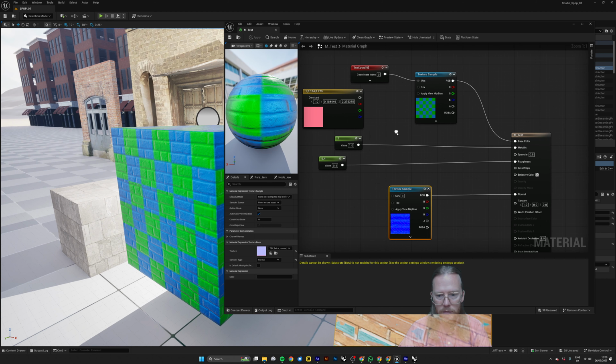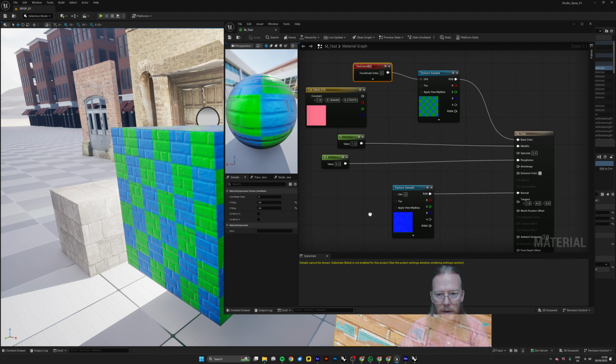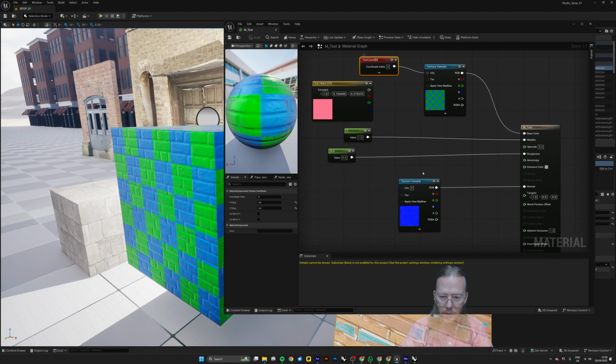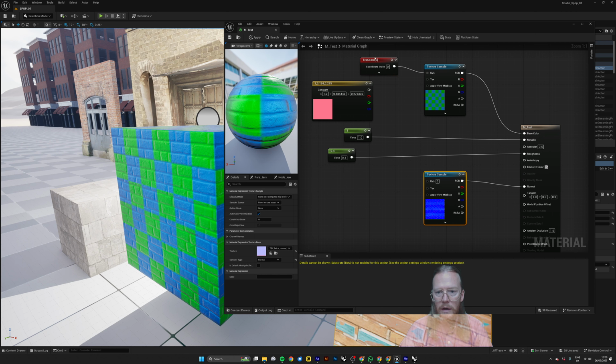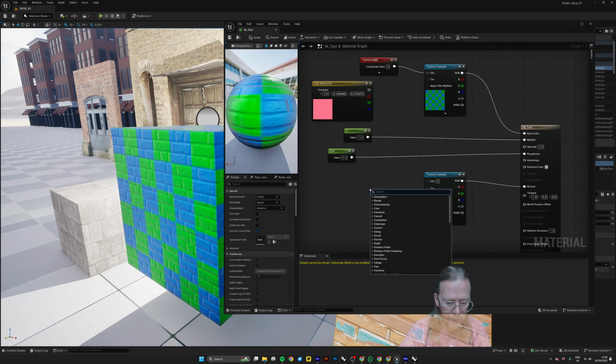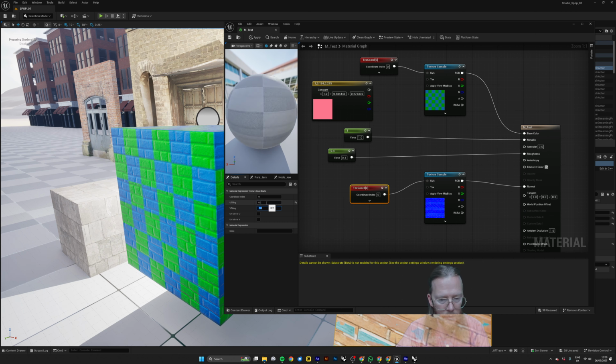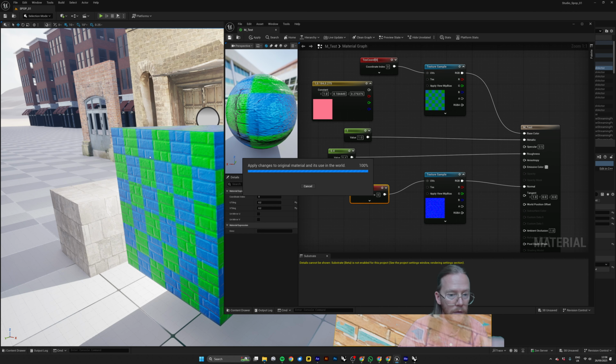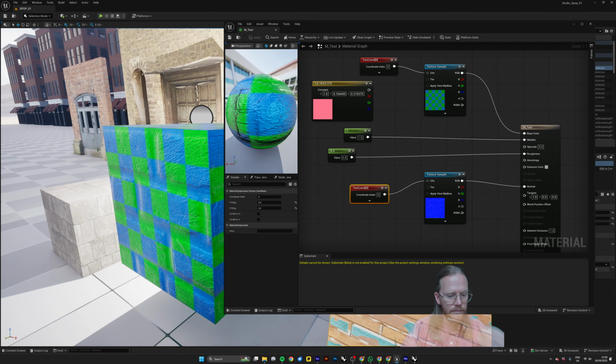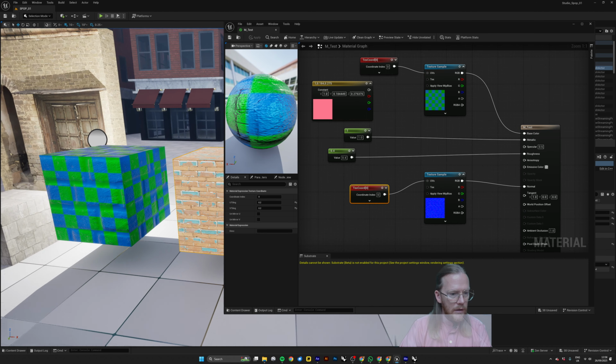Then we can obviously do the same thing as we did before with the texture coordinate. If we want to have a different texture coordinate for this normal map, we can copy this one, or again we can right click and search for texture coordinate, connect it to the UV, and then we can change this. Maybe we want it even less. We can type in 0.2 for instance and try to see what that looks like. Now we have much bigger bricks.